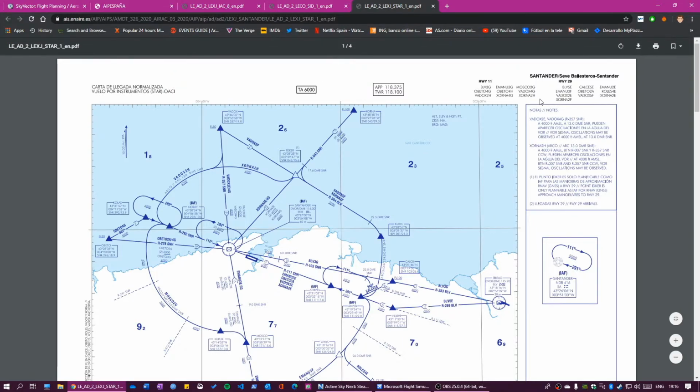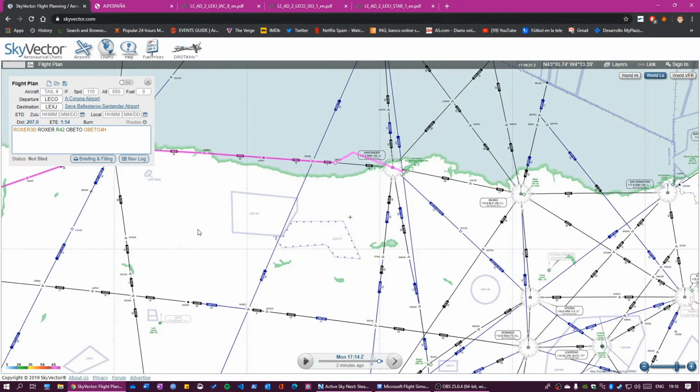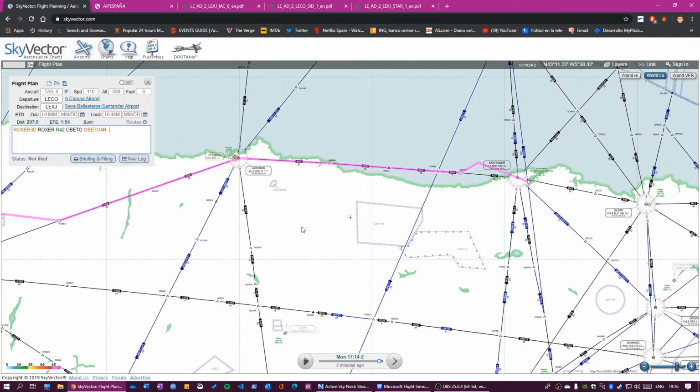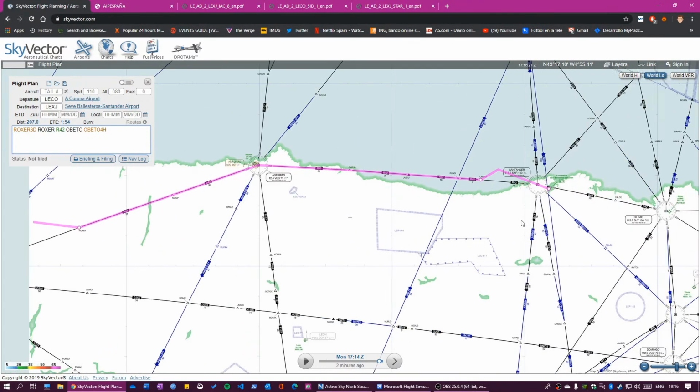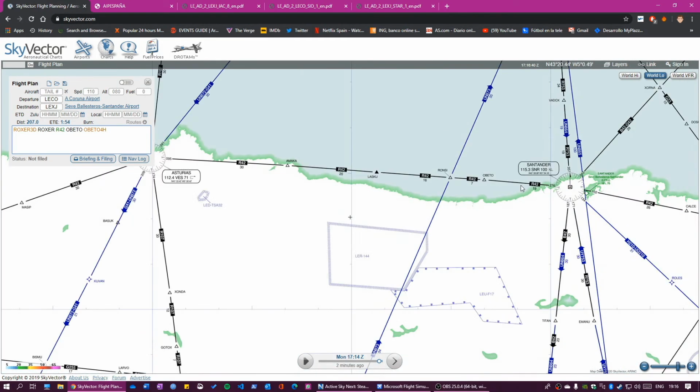And we said we wanted the Obeto 4 hotel, so we've got to plug that in. So we're going to Obeto. Plan that. It chose Obeto 4 hotel for us already, so I'm guessing that it does that automatically, if it knows the winds and stuff, Sky Vector. But this is pretty much going to be our route. Okay, taking off from La Coruña, the Roxor departure, get onto R42 airway, and do the visual approach to runway 11 into Santander.